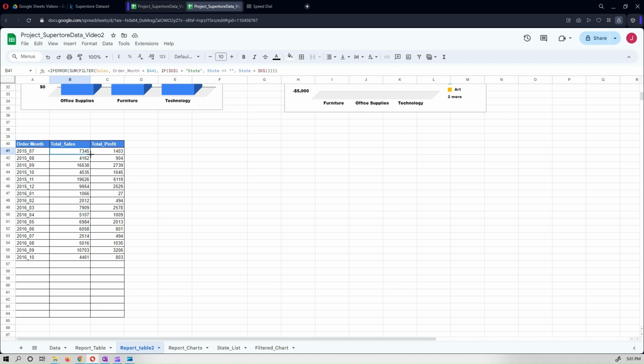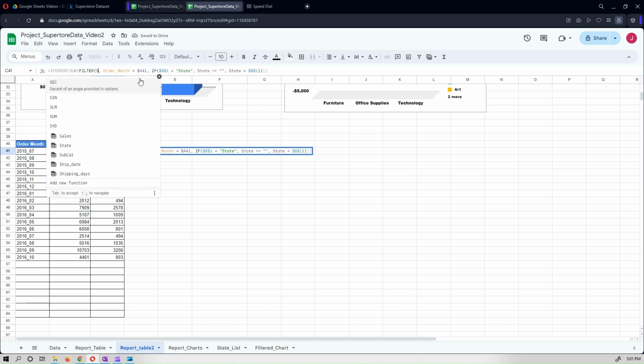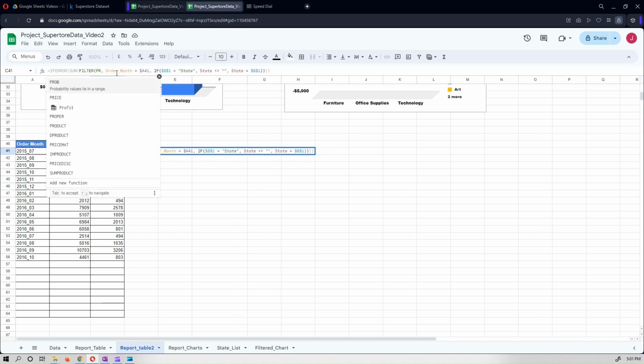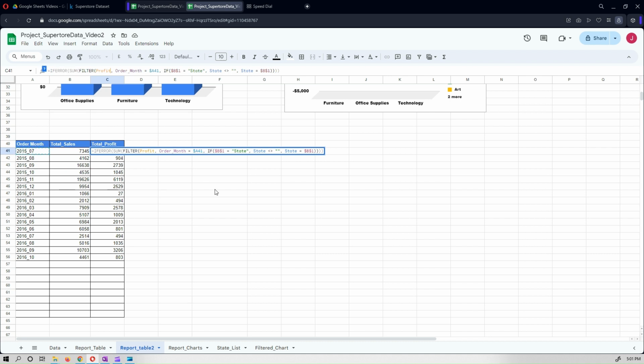And similarly, if you just drag this formula to the right and change total sales to profit, then it will automatically pick the right value.